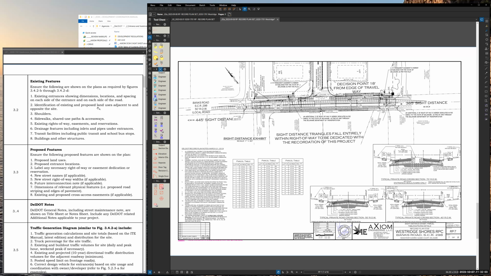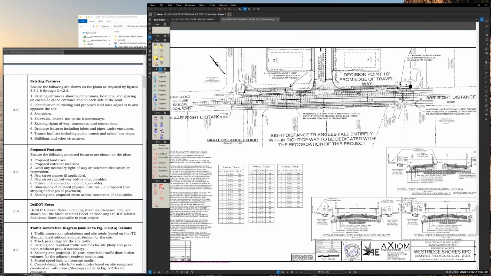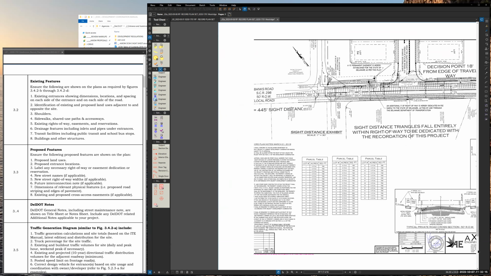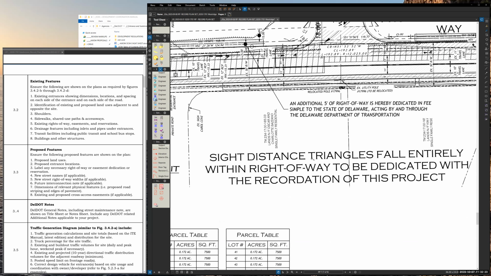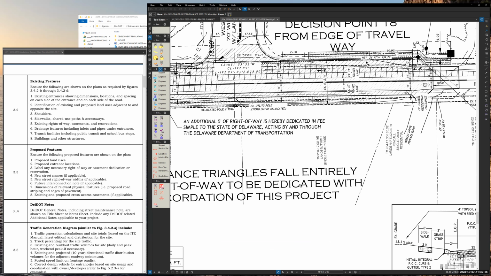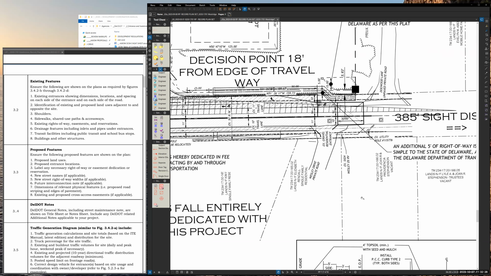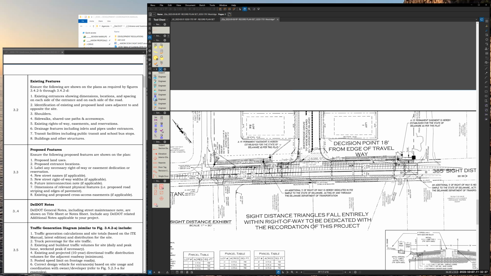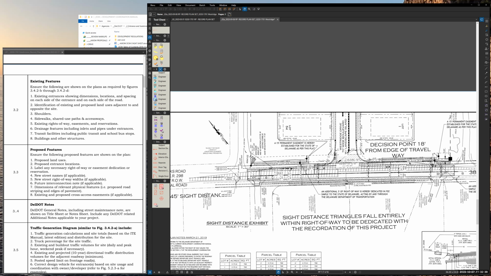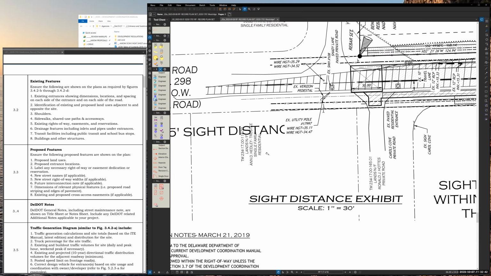Okay, the next thing they're asking for is proposed land uses adjacent to and opposite the site. We will usually add to the data that shows up on the survey. We'll usually have the adjoiners called out with a tax map ID number and who the land belongs to. We will look at the satellite images or do a field visit to determine what is actually out there. This one's pretty easy. Other than a couple of vacant lands, you've got single family residential, and over here you have a mobile home park. So we're going to add that piece of information to the information tagging each adjacent property.